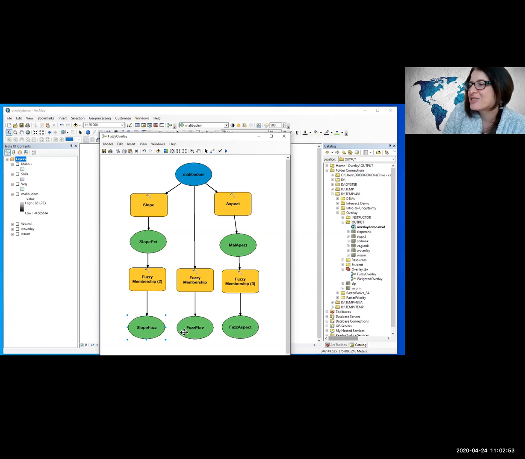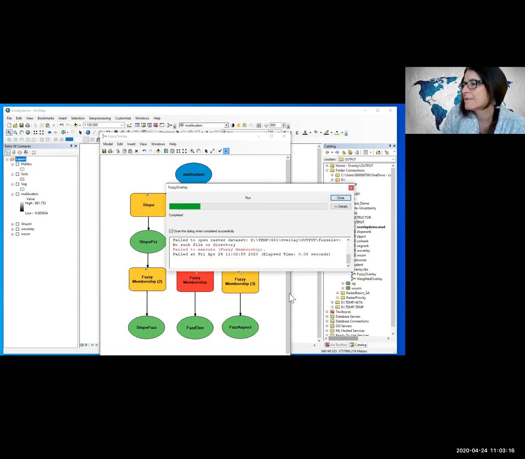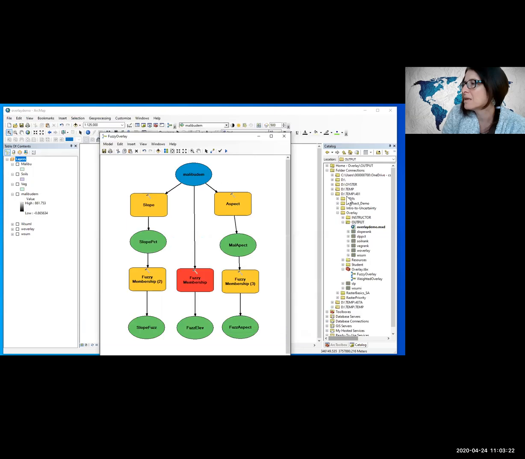I'm going to just try it again and only add slope to the display. And let's see if this works. But you saw how they were all in classes of zeros and ones, right? Based on the membership we did. It's stuck on something. Oh, I may have to pause it and troubleshoot. It doesn't like something. It didn't like hello.